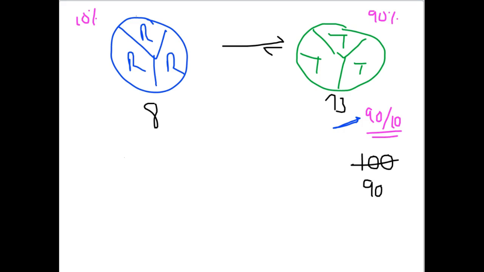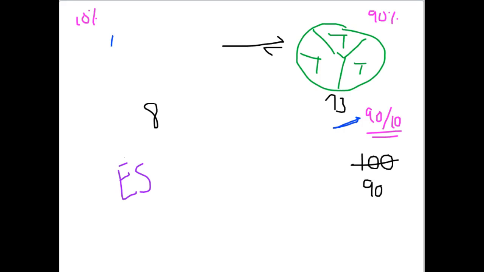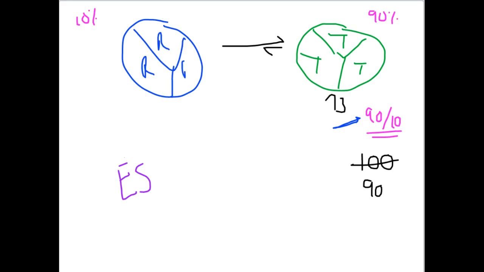This is what I meant in the lecture about shifting the equilibrium. We're moving T form into R form because every time R form binds to substrate, and every time we make more enzyme-substrate complex, we're essentially taking that enzyme-bound R form out of the equation, and in order to maintain the 90-10 balance that we have dictated, we have to continue shifting T form into R form. That would be about 7, and if we drop this by 7, we would be to 66, I believe. 64, I'm sorry.